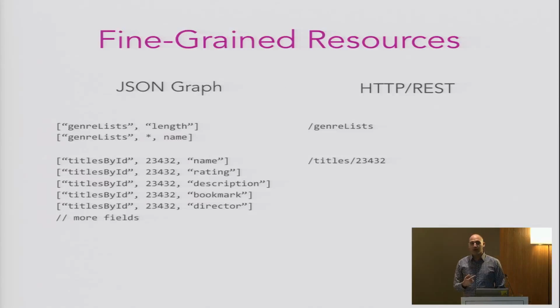Now, of course, if we're doing this, we can't really rely on HTTP caching. We do not rely on HTTP caching, because what this looks like when we request these resources from the server is very much like RPC. We're passing a bunch of query string parameters, except in this case, the query string parameters are these paths that you see here. And so while we cannot rely on HTTP caching, we absolutely can build an in-memory coherent cache.